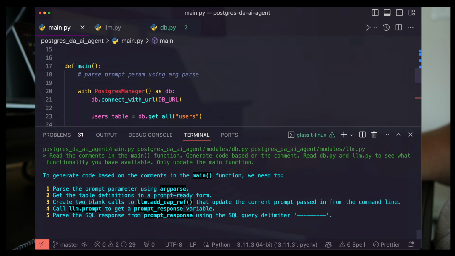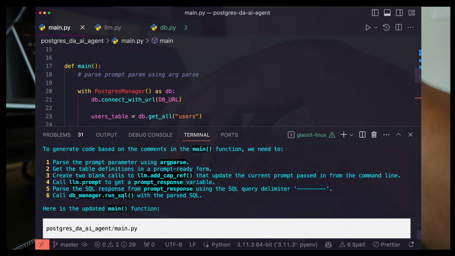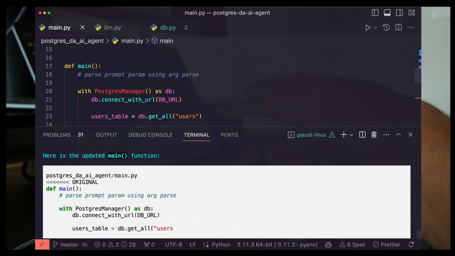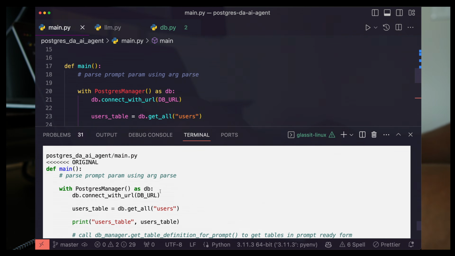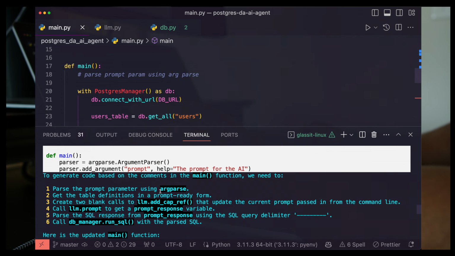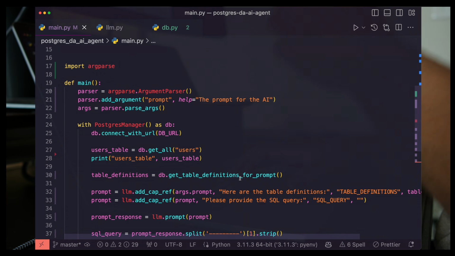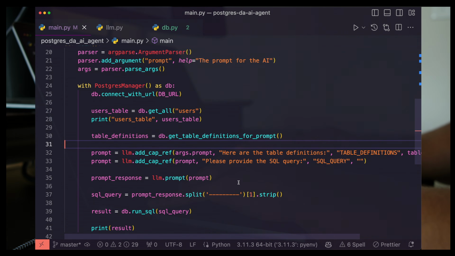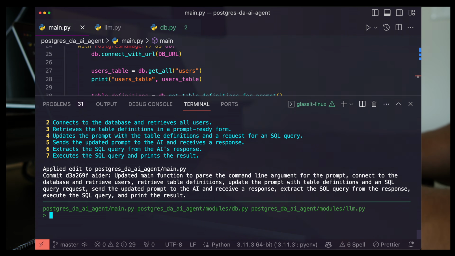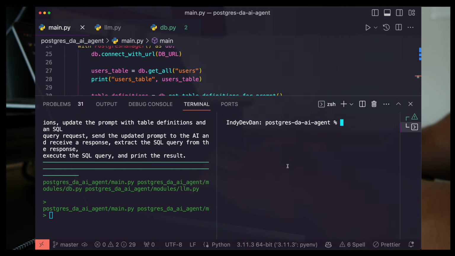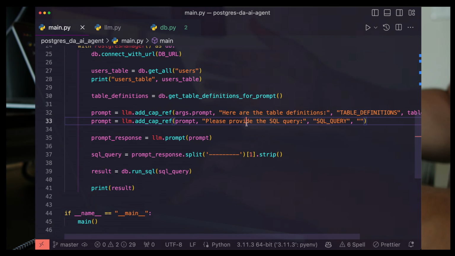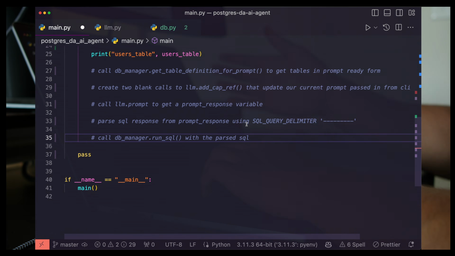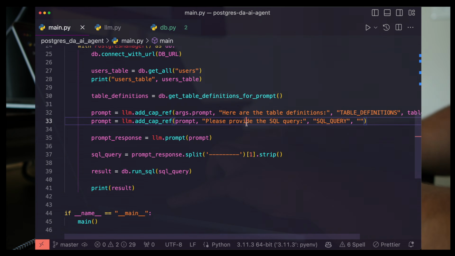So it's walking through step by step, reading the comments and generating individual steps for each comment. If you use Aider, you know that it spits out the previous version, then it starts generating the new code. All right, so let's see how it's done. The great part about Aider is that it runs a git commit, so you can always see the previous versions. Git log, you can see exactly what was changed. And even better, on the file that it's updated, you can simply hit Control-Z to see the previous version of your code. And then Control-Shift-Z, or whatever your redo keyboard shortcut is, to go backward, to undo the undo.